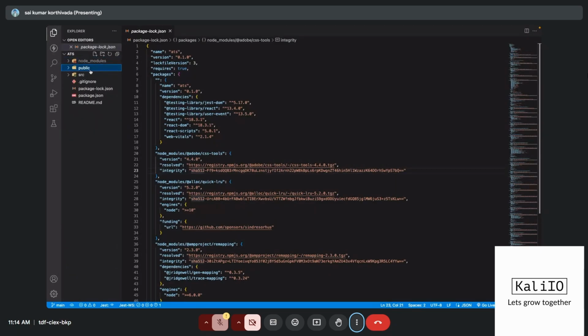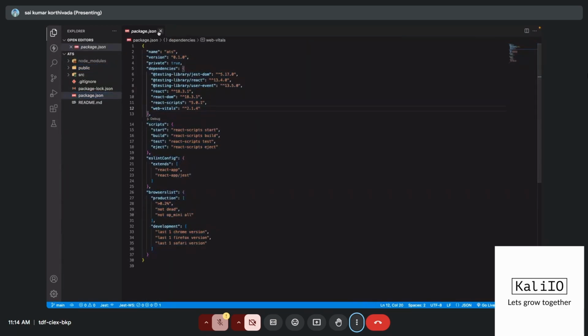Whenever you want to share your React application with someone, no need to pass node_modules, because once you pass this code, they can do npm install and these node modules will automatically be picked up from package.json. So package.json is the place where you will have all your dependencies, like React DOM, React, and all this.